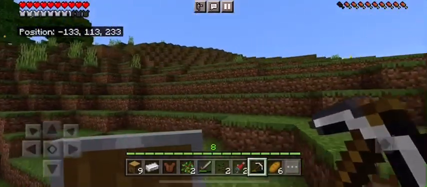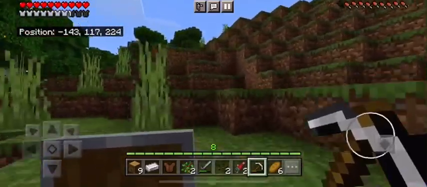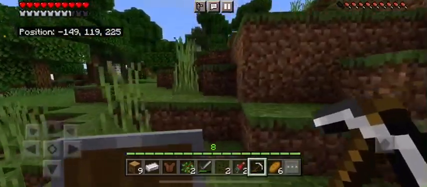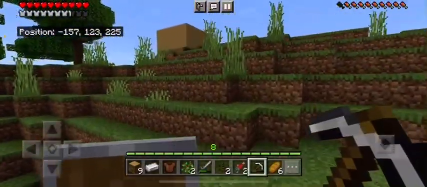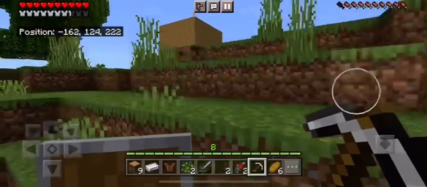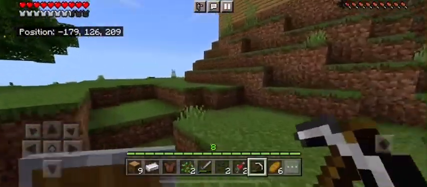Something up here. Is it? It's either wood or a mushroom. No way! We freaking found it! Let's go! We found it! Alright, time to get the spawn point back.